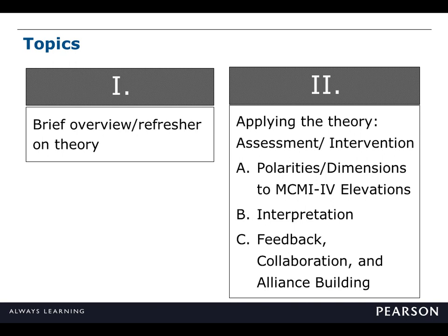From there, we go into part 2, which is really the application of the theory, looking at this as a live assessment instrument, as well as something that can help you with feedback and developing intervention. This is an area that I really particularly enjoy, particularly in my own clinical work. And I've had a number of experiences throughout the years, the first of which actually happened while I was a postdoc in training quite a few years ago.